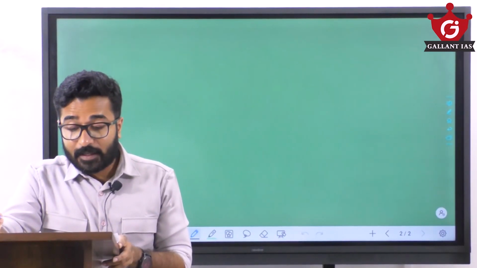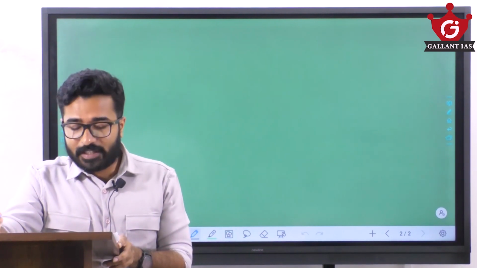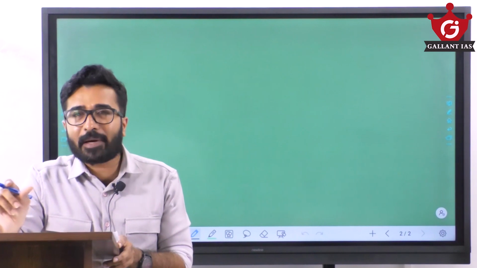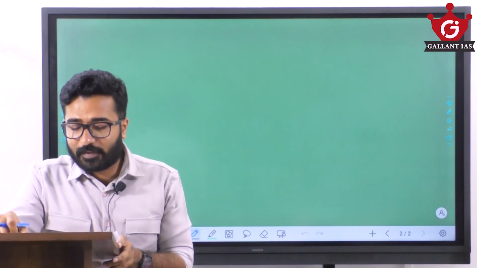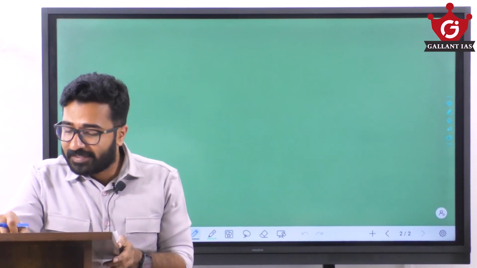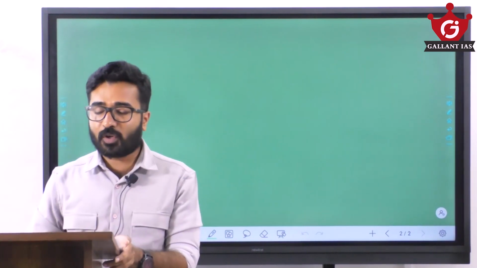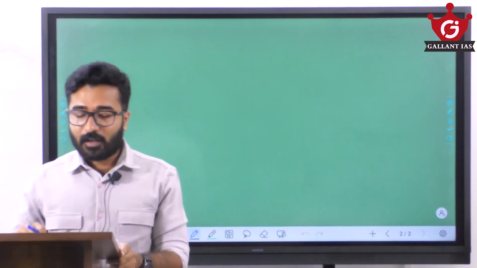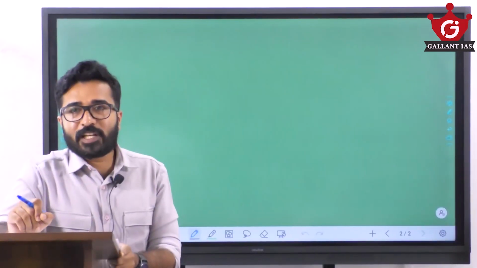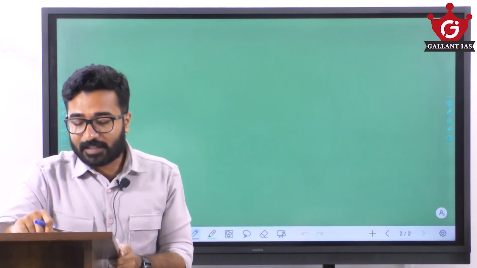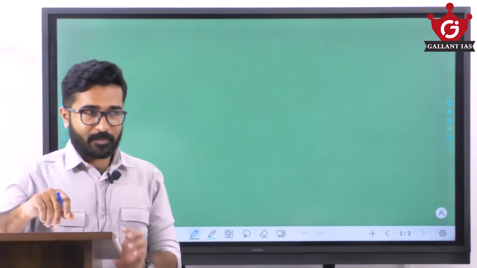Then 12th question, consider the following statements. Right to property forms fundamental though justiciable. There is a grammatical issue with that first statement. Second statement, right to privacy can be suspended during national emergency. So both statements are wrong, but is there any confusion in these 2 statements for any of you? No confusion, right? Okay, fine. I thought some people would have confusion regarding the first statement. Okay, first statement you have confusion.